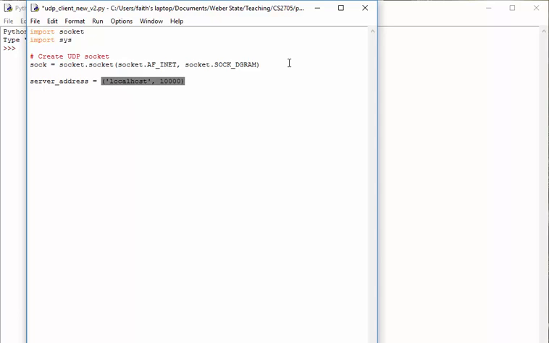So you'll get the input from the user, and then you'll assign the server address here from that input, what the server address is and the port is. So we've got that server address and that port in there, and then we're going to define some sort of a message that we want to display. You can define whatever message you want for the quote of the day.